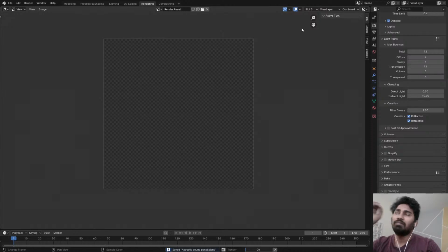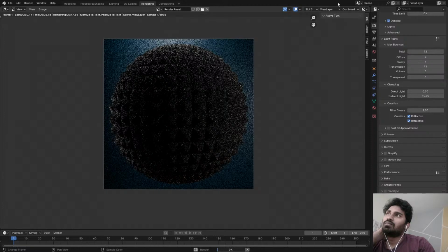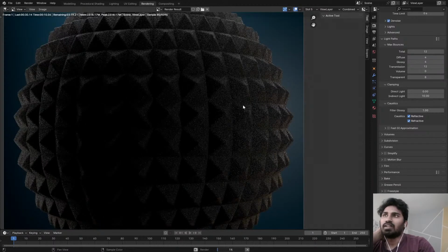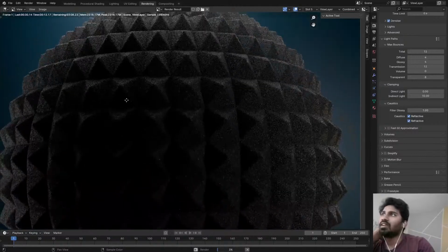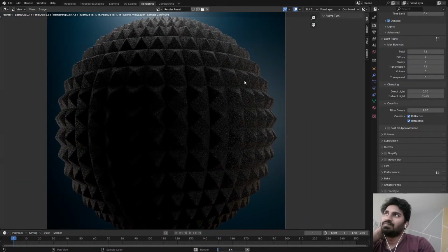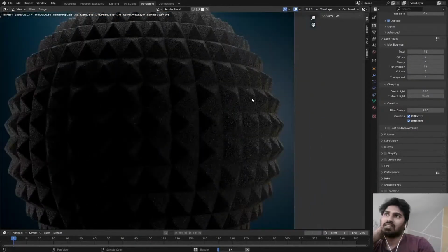Since we added bump, I think it should look a little different. I think it should definitely add something, right? Like, oh yeah, it adds that flakiness, I think. Yeah, this is good. We also fixed the look, I guess.